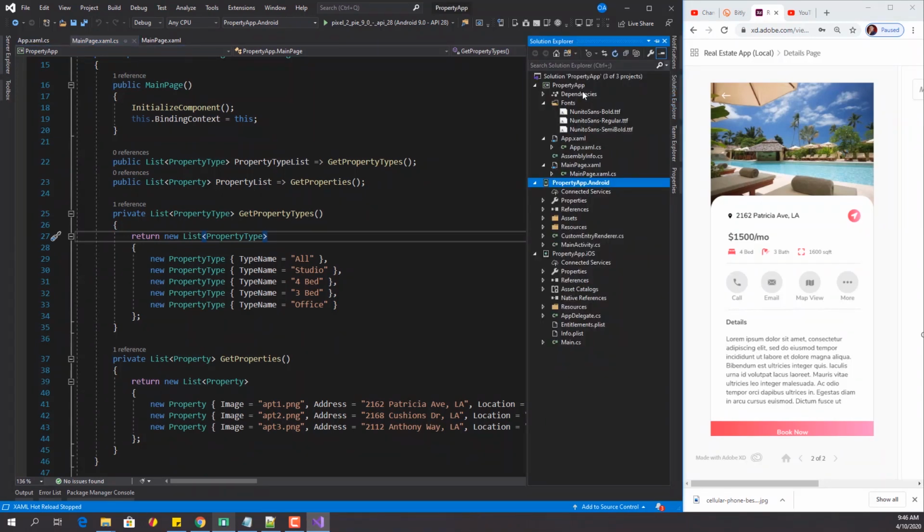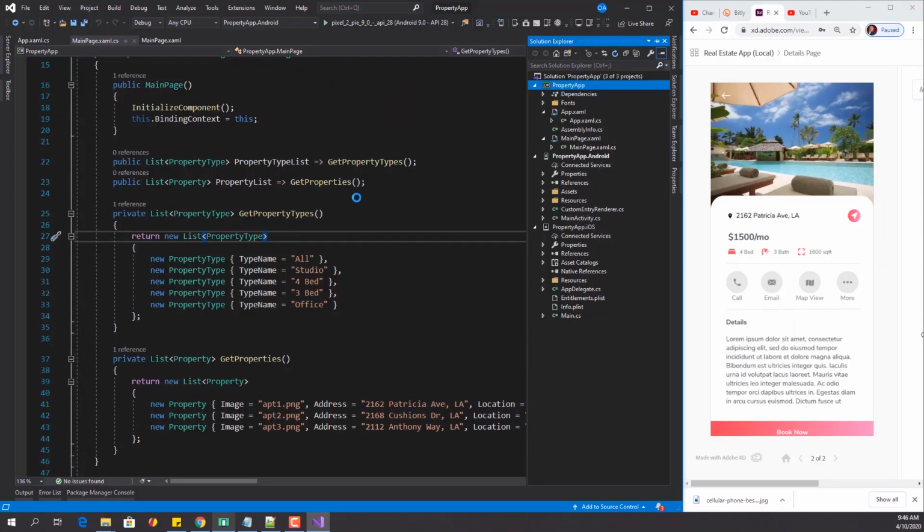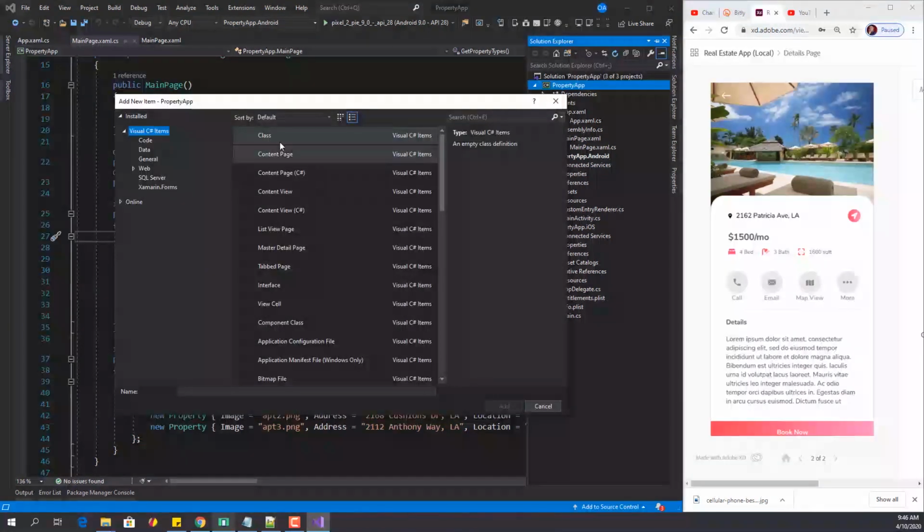We'll call it the details page. So let's add a new page, new item, content page, .xaml. Let's call it details page.